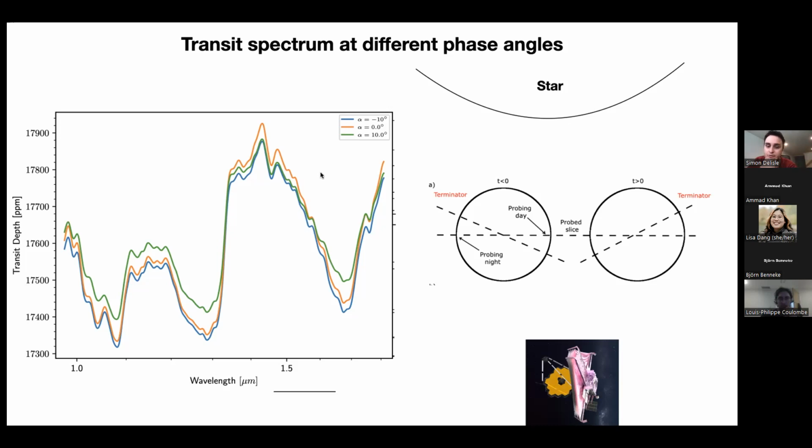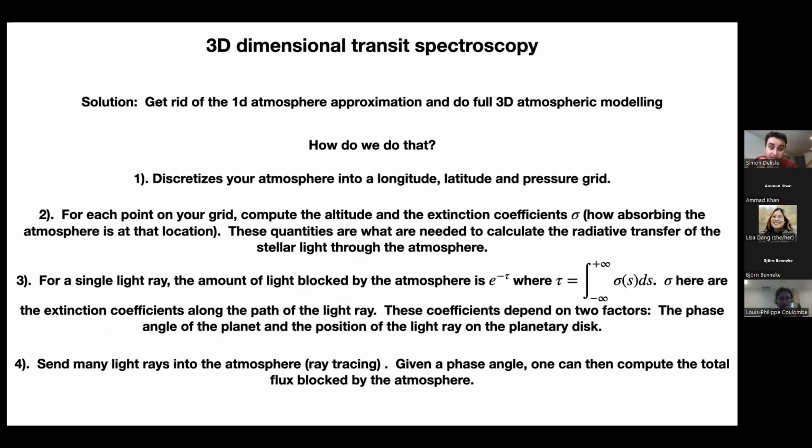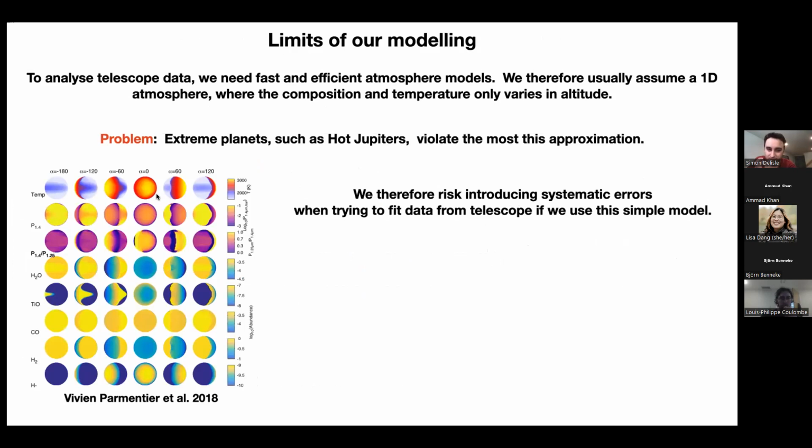To have an idea, we can go back to the GCM that we had. Actually, we see here something that is interesting, is that if we look at the day side again, we see that it's really, really hot, but we also see that there's an asymmetry. The east side, so basically the right side from this perspective, is a bit more hot. The reason being that there's some heat transport to the night side. The heat needs to be transported by winds. So in this case, the winds flow towards the east. So there's going to be more heat toward the east side. So there's actually an asymmetry between east and west.